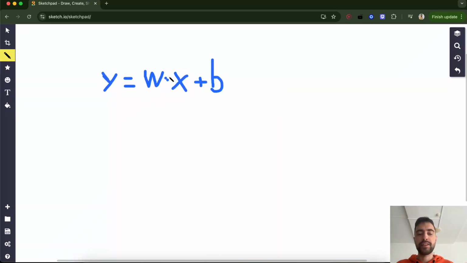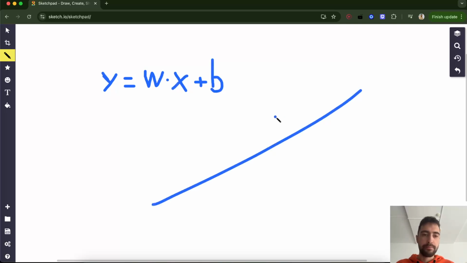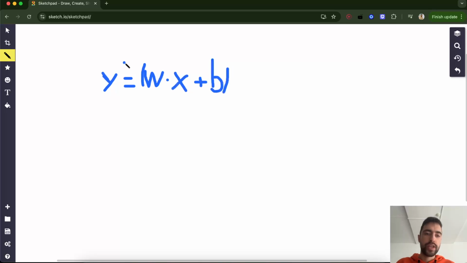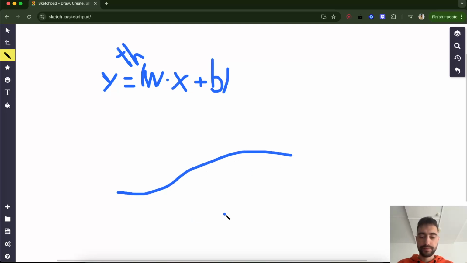Let's take a look at a single neuron. We have x, and y is a linear transformation of this x. So it's going to be like this straight line. But if we enclose this with tanh, whatever the activation function, then it's not going to be a straight line anymore. So now, depending on the w and b, we're going to be at some point on this curvy line, not a straight line anymore.